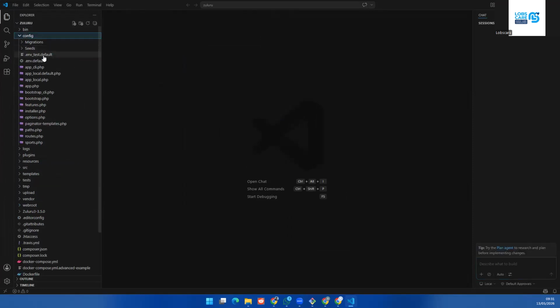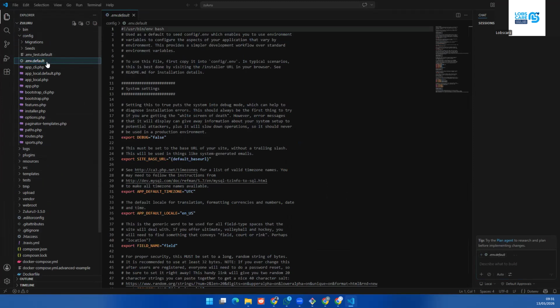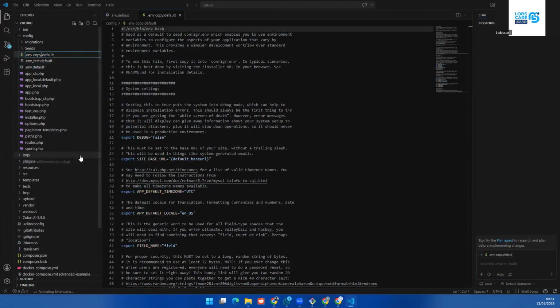In config, we have the environment .env file. I'll copy that and rename it.